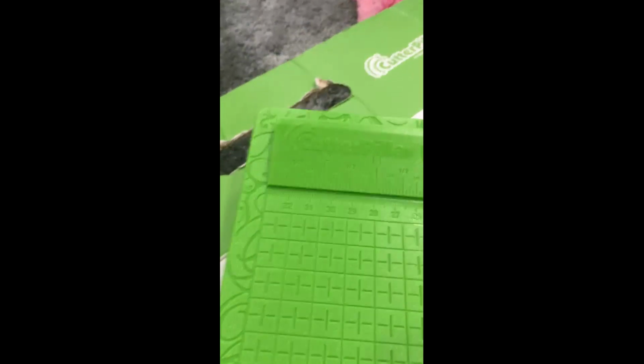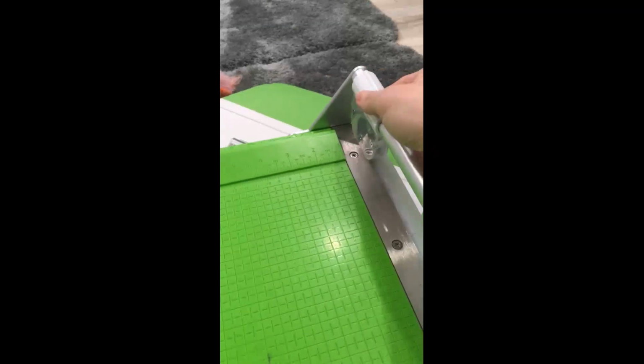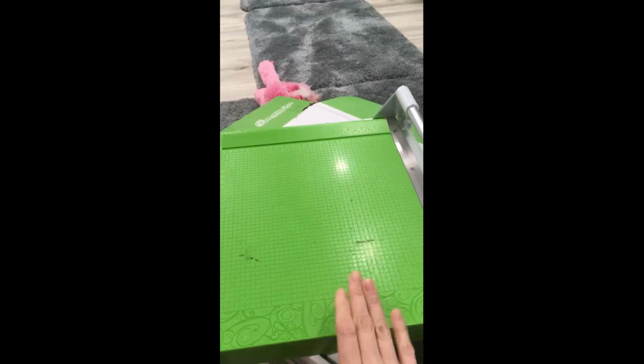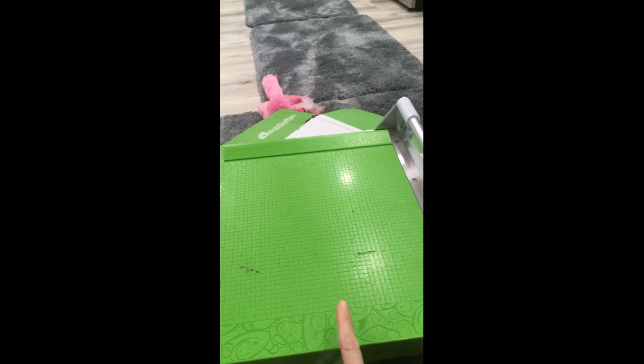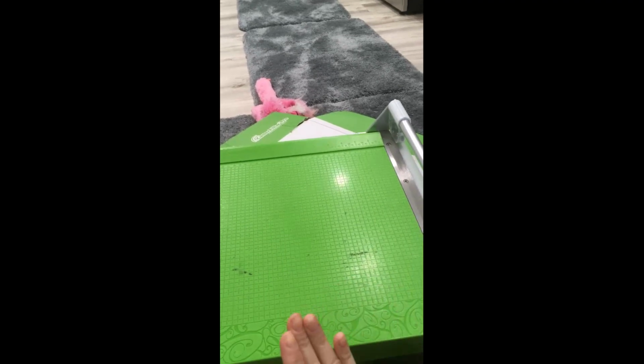If you look over here, across, the blade always cuts perfectly every time, as long as when you're cutting, you put pressure towards the metal. And I love this thing. But the problem is, this is meant to sit on a table and not move. This is meant to stay on the table and never move.